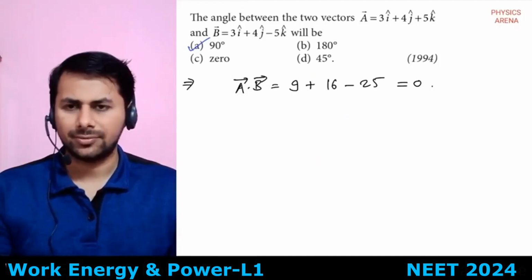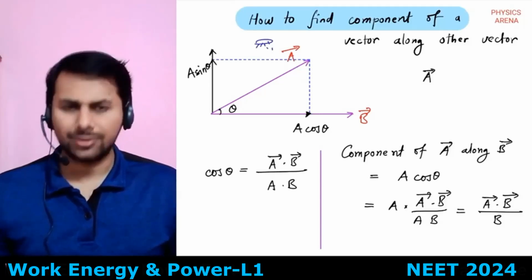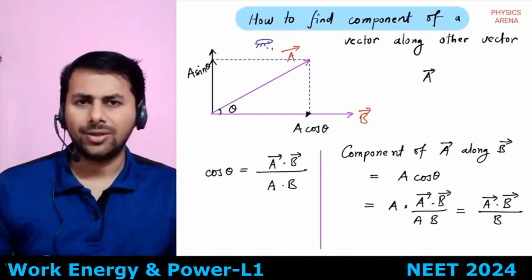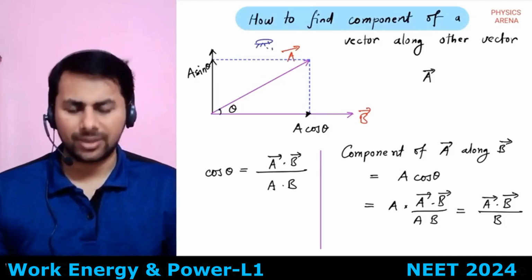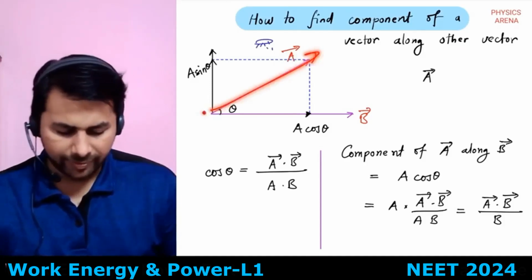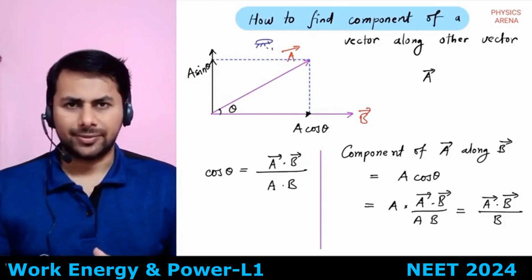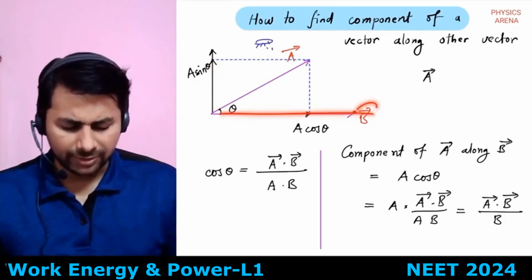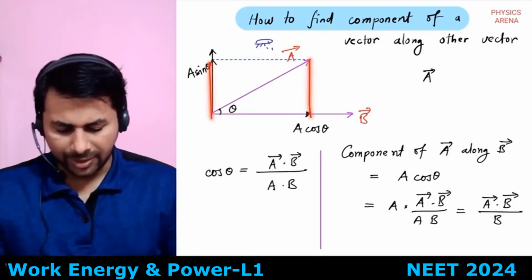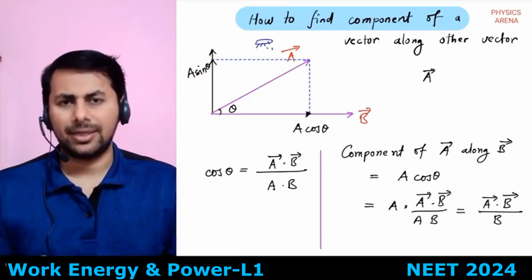Is there any question in this? Then let us see another use of the dot product of two vectors, and it is finding the component of a vector along another vector. For simplicity, let's consider these two vectors A bar and B bar, and I will resolve A bar along two directions, x and y. I have taken B bar along the x axis. Now I will find the components of A bar. The x component is A cos theta because this angle is theta. The y component is A sin theta.